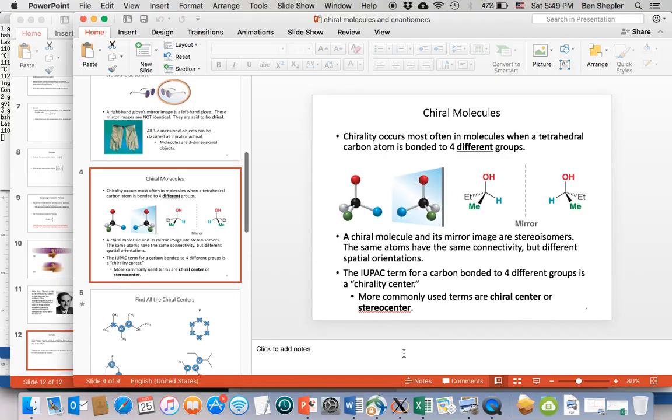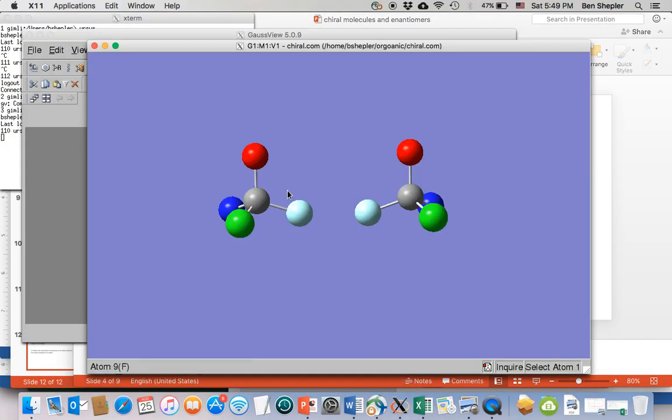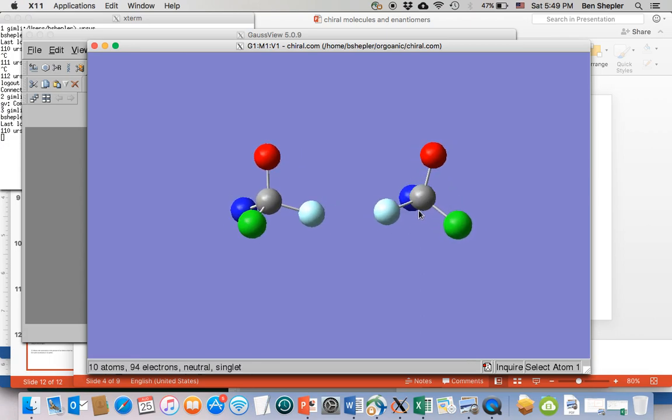And it might help if I go to this other program, right? So here I have two similar molecules to what I had in the PowerPoint presentation, right? And the right-hand molecule is the mirror image of the left-hand molecule. If we imagine putting a mirror right down the center of the screen here, right? And so if I try to superimpose these on top of each other, essentially I try to rotate one of the molecules so that it's identical to the next one, right? When I do it like this, I can sort of get the blue lined up, but the red lined up, but the white and the green are sort of in the wrong places, right? If I try to twist it around and see if there's some way that I can make it so that the molecule on the right is identical to the molecule on the left, I can't do it.